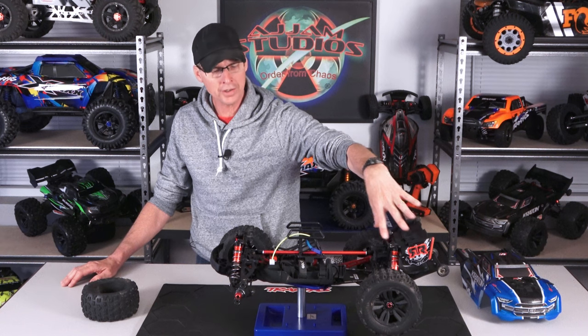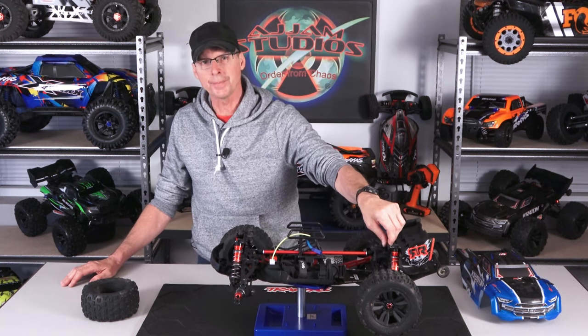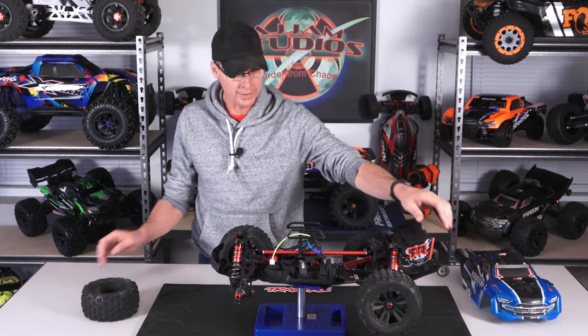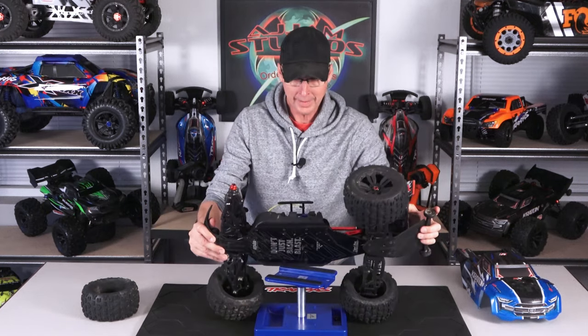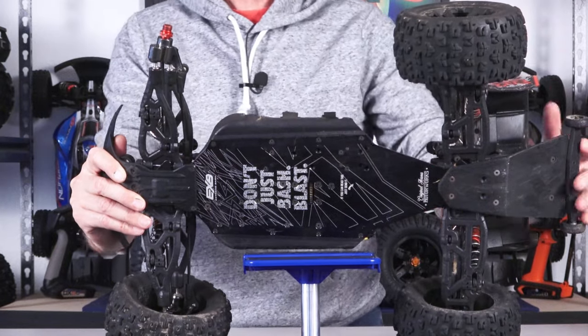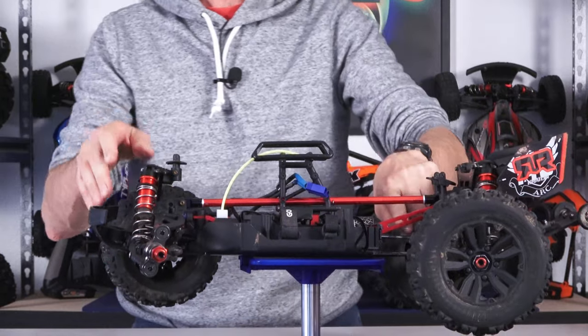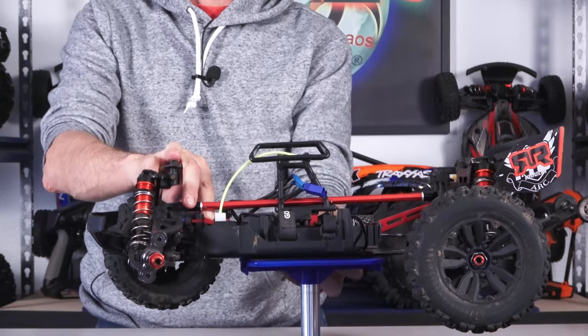It still has the stock shock towers, and I've had to replace these once. These are just stamped aluminum, guys. They're nothing too special. That EXB chassis, it's right there. It's still nice and straight. It's been run quite a bit, and it holds up beautifully as long as you use the aluminum center braces to prevent that twisting when it hits the ground.